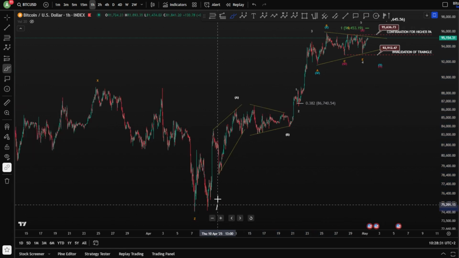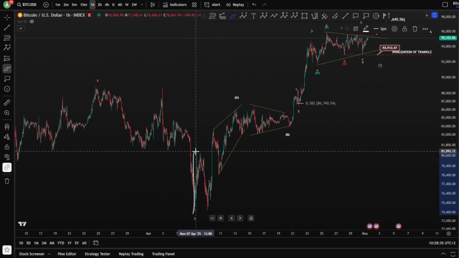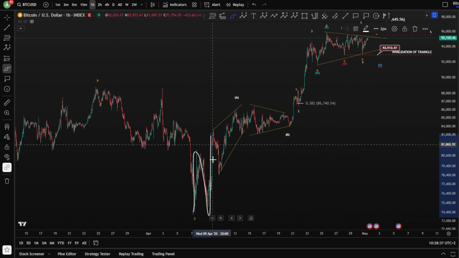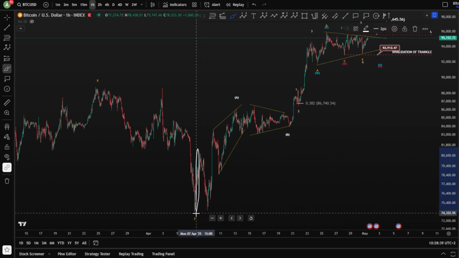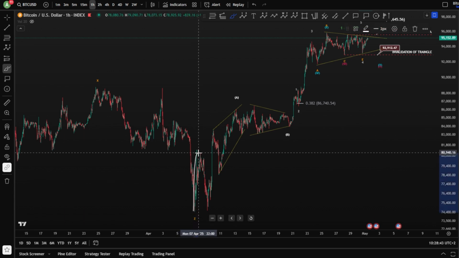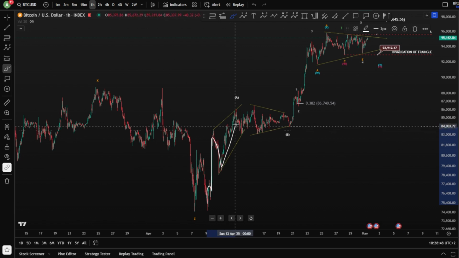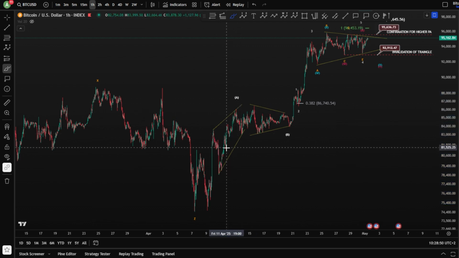Why? Because of course your wave A can be several scenarios here. Your wave A can be 3 waves towards the upside, or 3 waves here inside it, because we cannot really count even an impulse. So we have 3 waves up, 3 waves down, and 1, 2, 3, 4, 5, of course, where you have an impulse for a wave C, finished wave A.